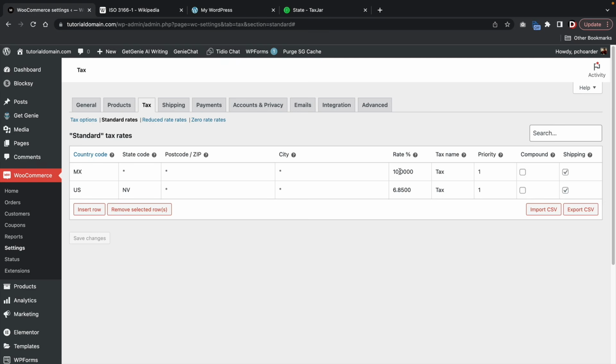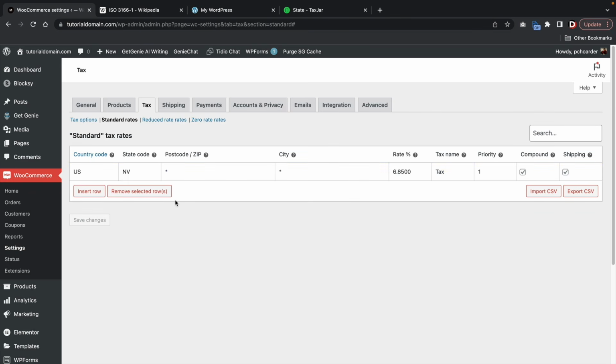So it can differ depending on where you're selling. That's how you can incorporate different tax rates for different countries. Does that make sense? Now, since I'm in America, I'm going to put Nevada here because the sales rate for my specific country and state is 6.85%. Make sense? All right, cool.